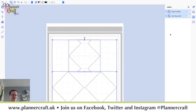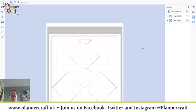So for now we can group our 2 groups and call that card base. Cut, stroke, draw, because we have both. Okay.